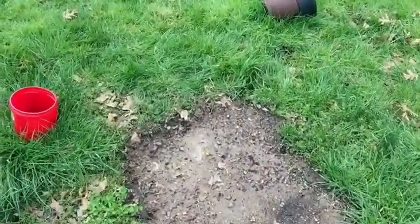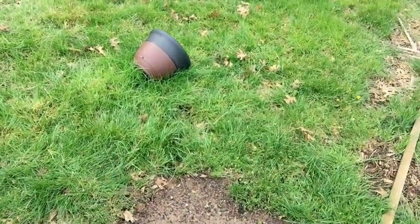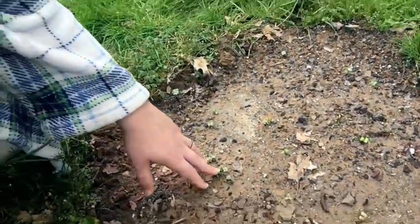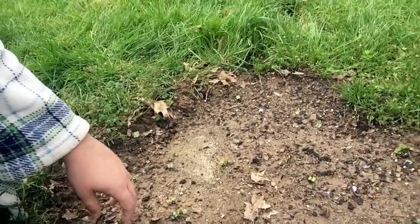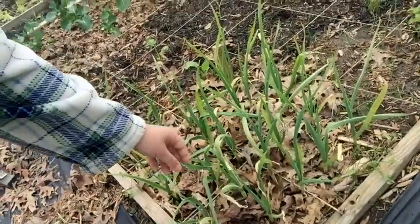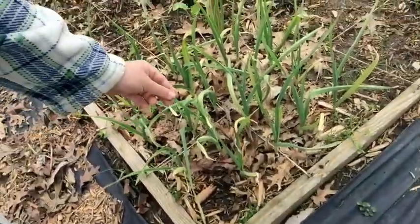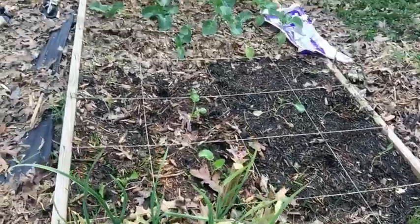See right here, I dug this out, added some sand, and I'm gonna be growing carrots. I got carrots already in there, and all these little guys popping up are radishes. So radishes are already germinating outside. Right here we got garlic. I busted apart garlic bulbs I got from Food City in October and stuck them in, and they're growing. I got some onions starting. I'm gonna put some flowers in here and there.